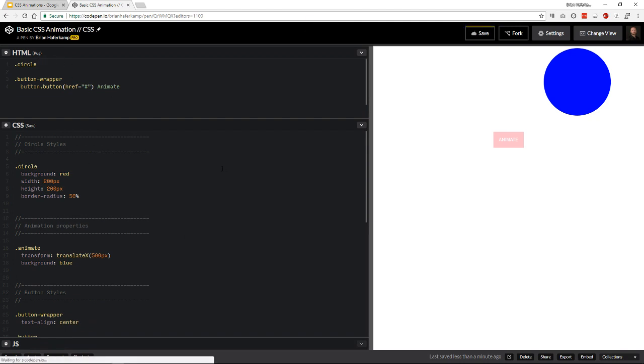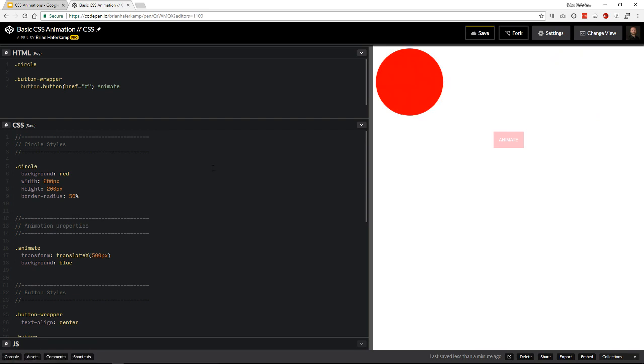And one of the things that we need to do in order to give this the appearance of animation is that we need to use the transition property. Now transition means what do you do as that thing is changing. So we are clearly moving it 500 pixels to the right, and we're making a change to the background color.